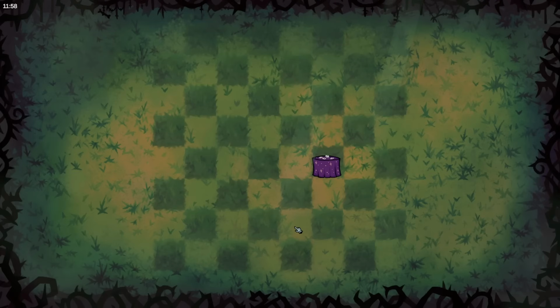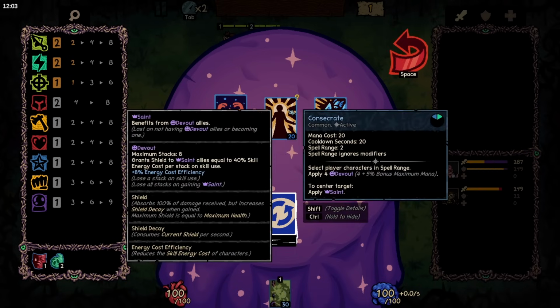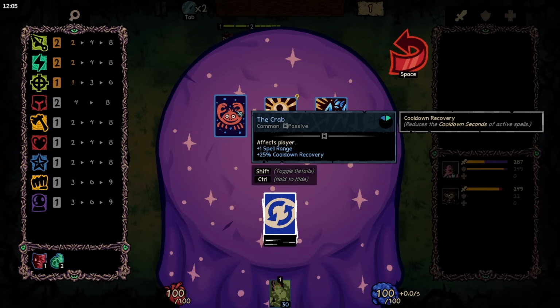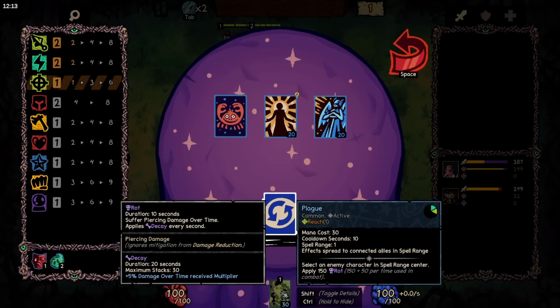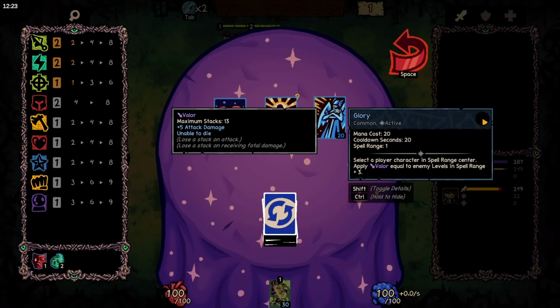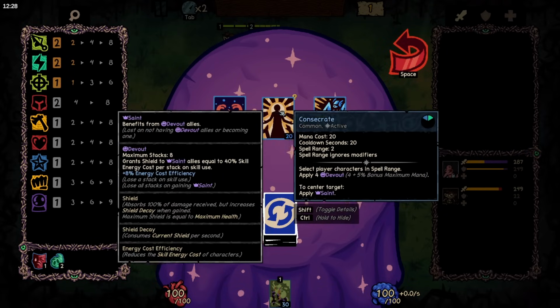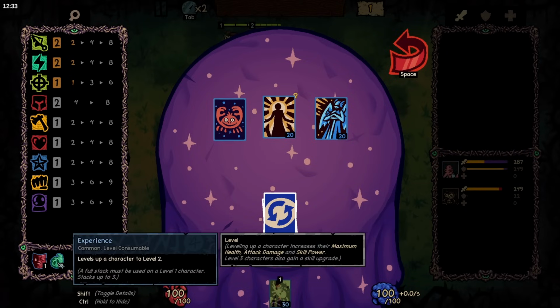See if we can get a useful spell. So what do we have? Glory. We have Consecrate. Or the Crab. +1 spell range, plus 25% cooldown recovery. Reduces the cooldown of active spells. So that would be Plague. This is going to give Valor, which will increase attack damage. Maximum stacks 13. Lose a stack on attack, lose a stack on receiving fatal damage. Prevents death. Could also re-roll this with experience as well.